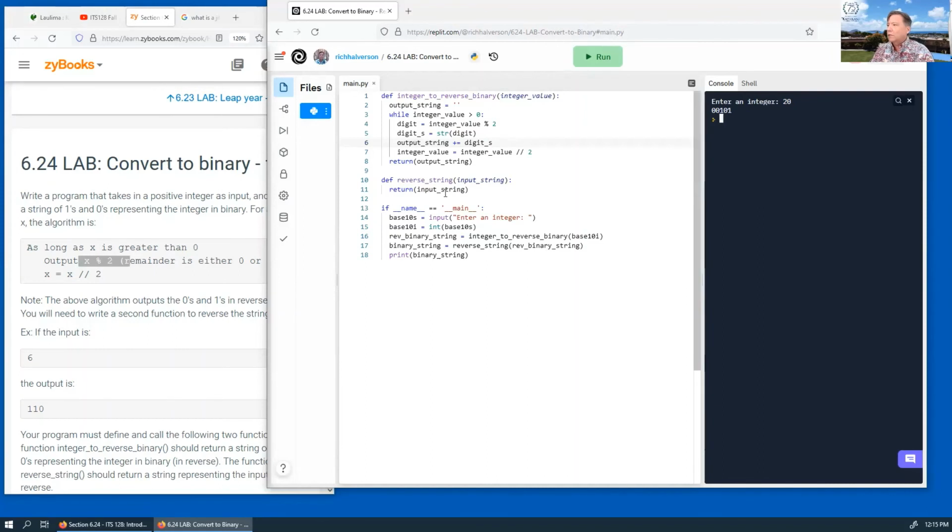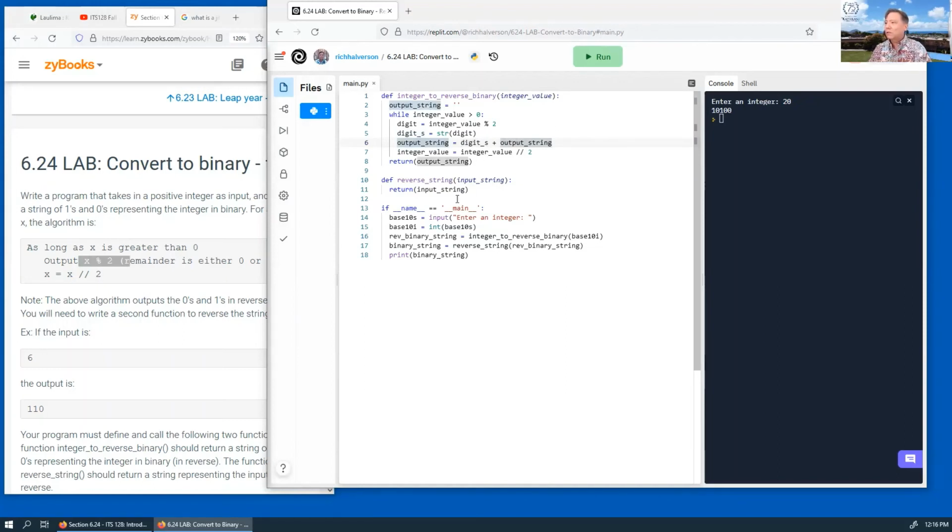So now let's write this reverse thing. You know why it's dumb? Because I can just do this. I just do that, and guess what? 20 gives 10100. See, instead of appending it onto the end, I stick it on the beginning of the output string. So I actually build the output string the way we're computing it. But they don't want us to do it this way.